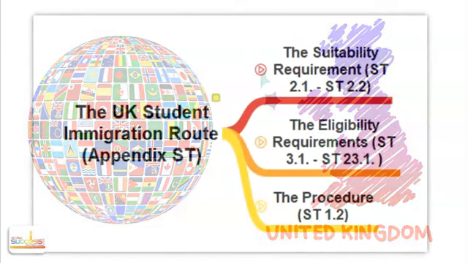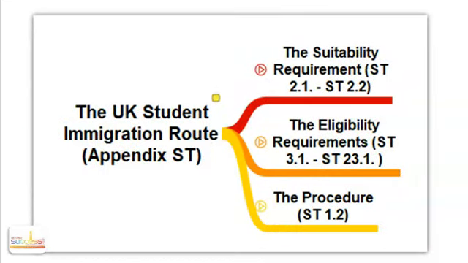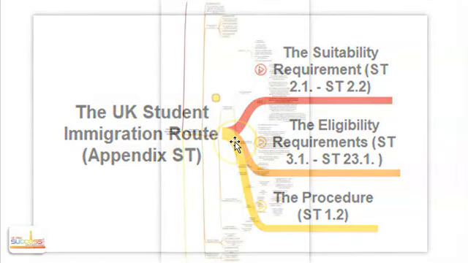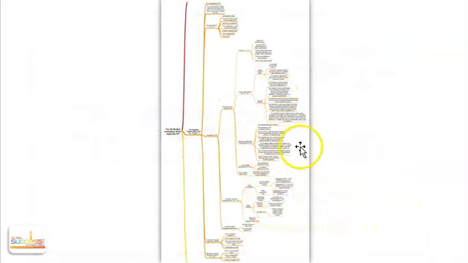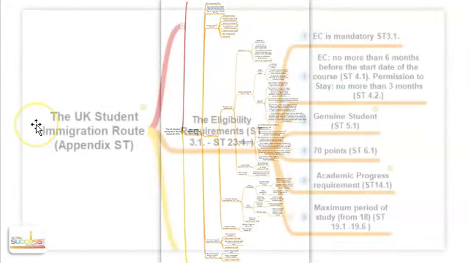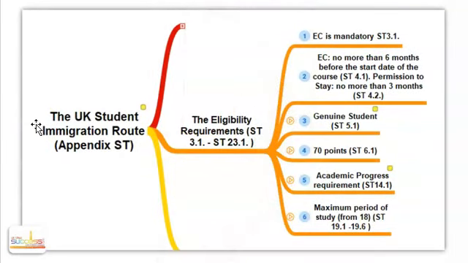Now, let us have a look at the eligibility requirements. Guys, to start, just to warn you that there are tons of eligibility requirements, and this is the visual representation of all the eligibility requirements. However, there is nothing to worry about because I'll walk you through all of them step by step, and I promise you that if you stay with me until the very end of this video, it will all make sense to you. There are very many eligibility requirements which govern the new international student routes. You need to understand only 6 main ones, and let us have a look at them one by one.